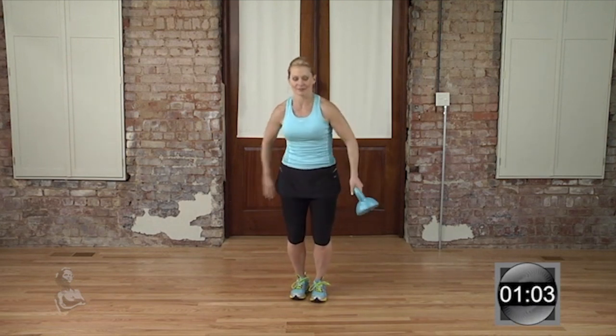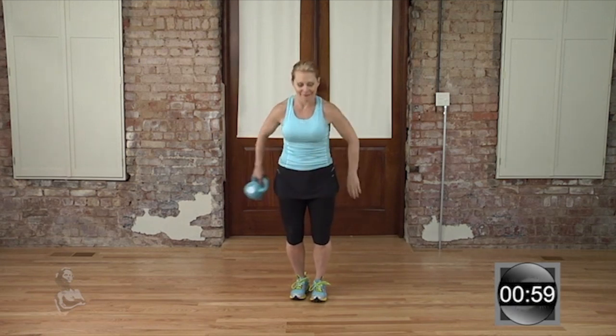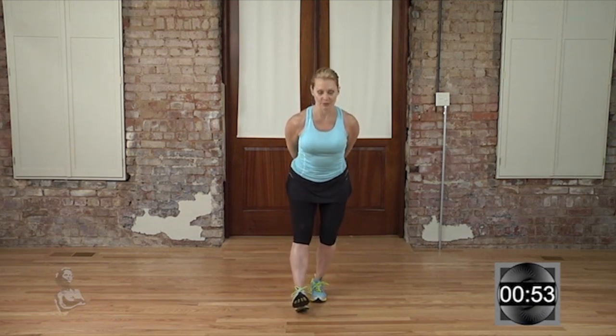Pass that kettlebell around your body a few times. And switch direction right here. Think about it, concentrate. Good, put the kettlebell on your back, right down your buttocks. Take your left foot out, press back.